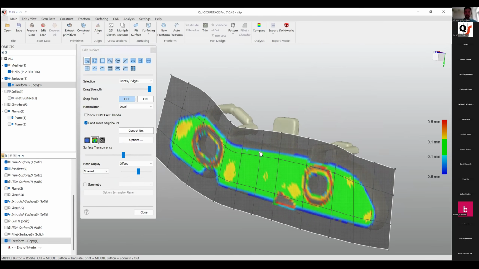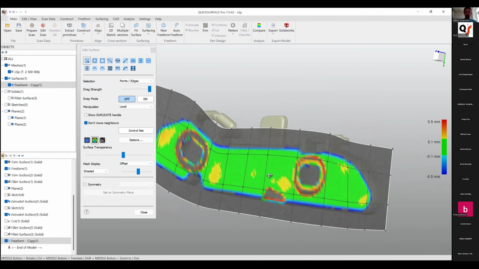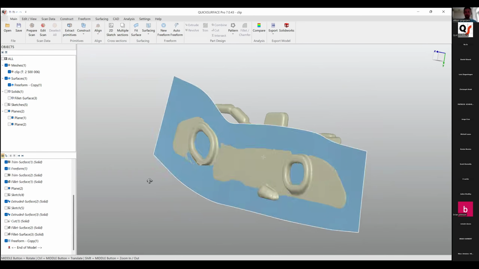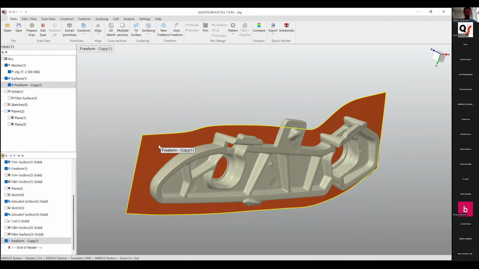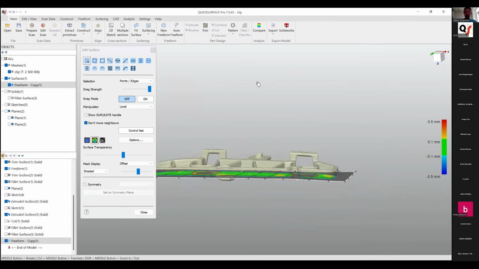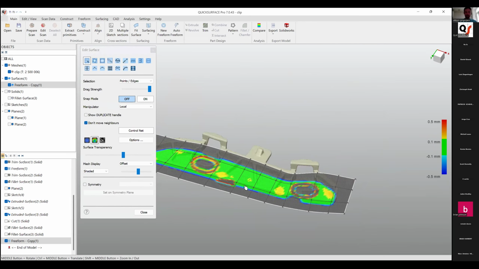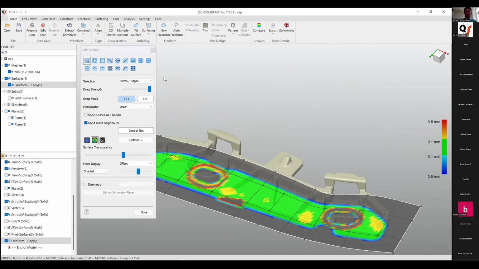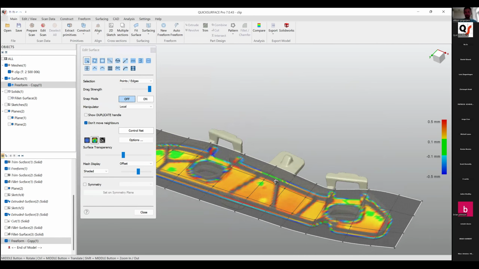So we have the green tolerance analysis map on the actual top surface. Let's come over and flip this surface, go back to edit. And now we have the analysis plot on the opposite side. Here we can come over to this button. We have an offset option here. So it's 2.5. Let's try this out.